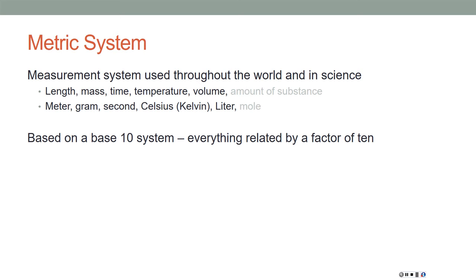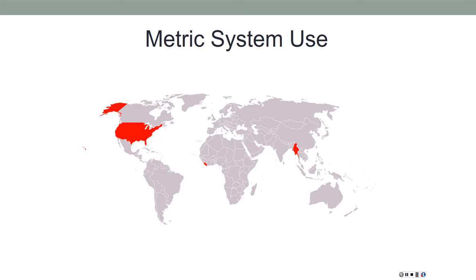One of them is the fact that, in the world, the red ones are the countries that still use the English system. Everyone else uses the metric system. If you look, the English system is not used in England at all, even though that's where it started from. We are one of very, very few countries that still use it. I think there are 3 or 4. There may be one missing there. But there you go. And this causes issues.